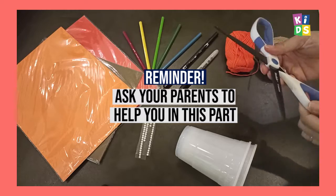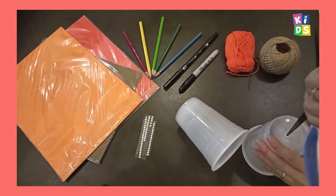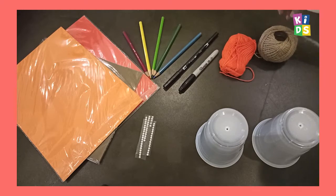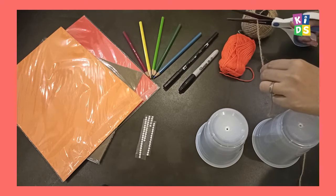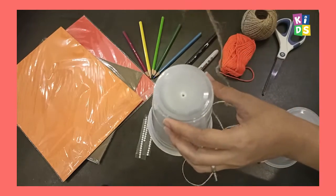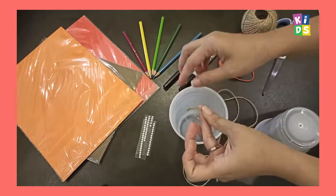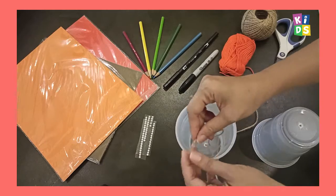We're gonna poke a hole in our cup where we will put our string. Then we will cut our string. It would depend on how far you want to go when you use your string phone. Okay. Put this string inside this cup. Pull it through and let us tie a knot to secure the string. You could make a bigger knot to make sure it doesn't fall out of the hole in your cup.